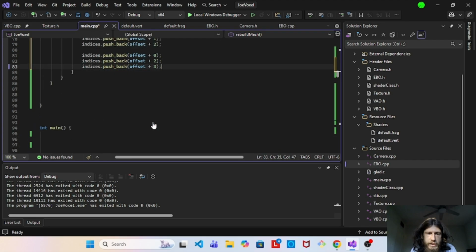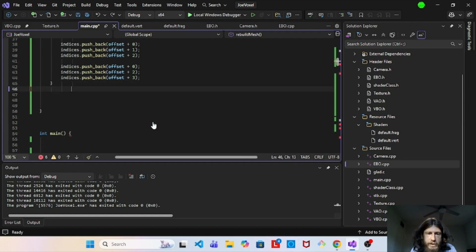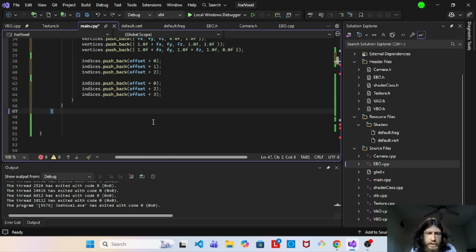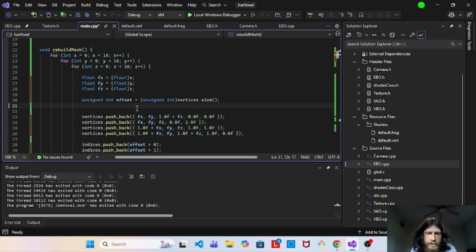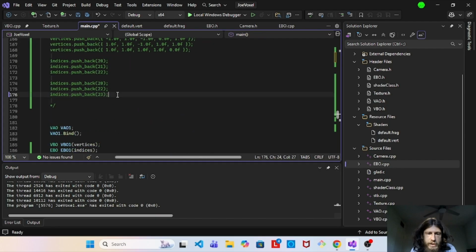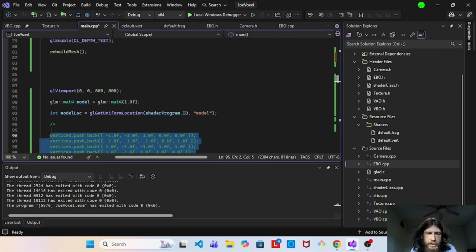Actually, I don't think it'd be easier. Let's do the other way. We'll go the other way. Okay. Re-add the parentheses. Cool. Let's do it the other way. Let's just take this whole block and we'll go through and add fx to it.